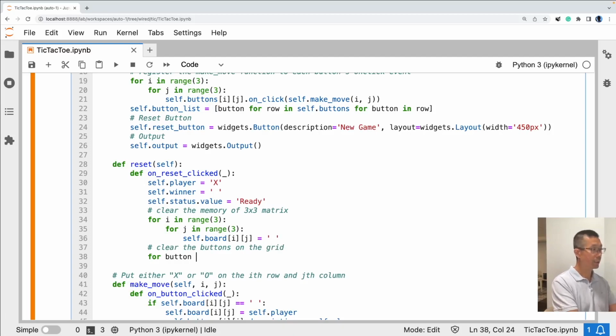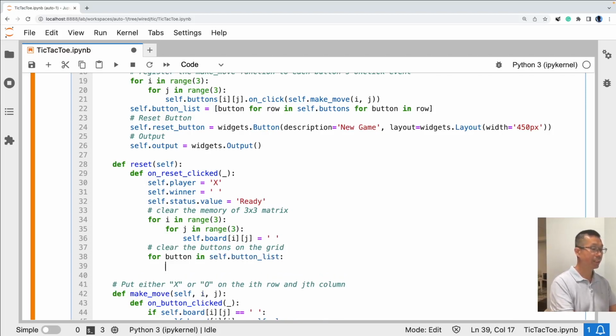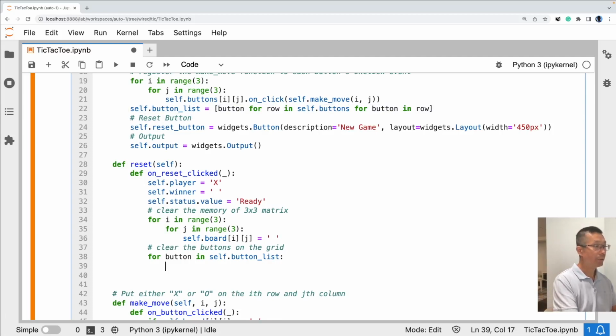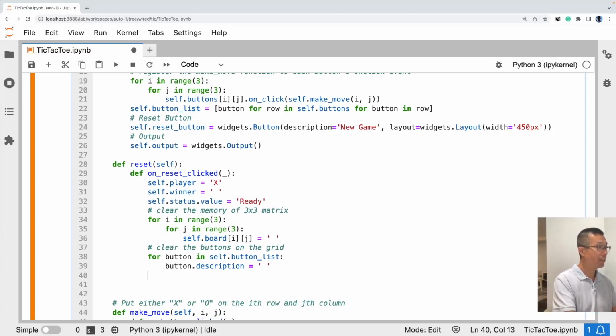Next we're going to clear all the buttons on the grid. So for button in self button list, we already created a button list up there to keep track of all the buttons. It's right here. Right now what we would like to do is change the button description to empty, quote space quote.